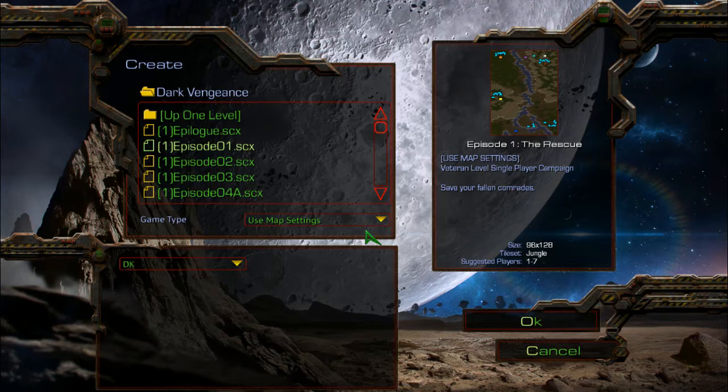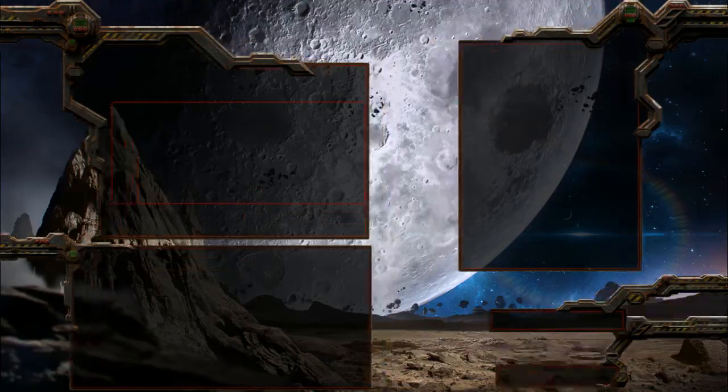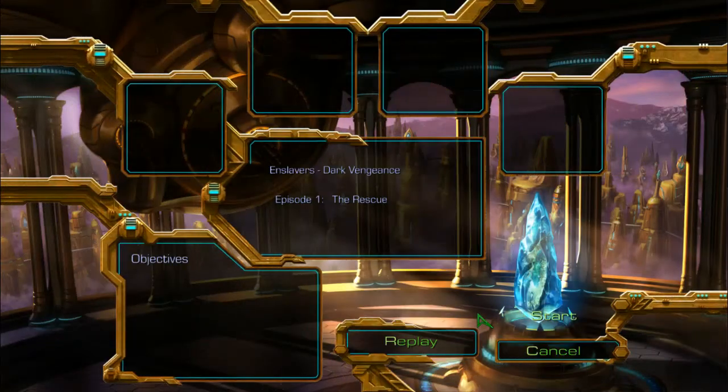This is the Enslavers 2 custom campaign released by Blizzard. It's a lot harder than the first Enslavers, I have to admit. If I remember correctly, the last time I played this was when I was in like high school, I think. But anyway, this is the first episode, The Rescue. Save your fallen comrades. It's gonna be a very hefty macro map for this one.